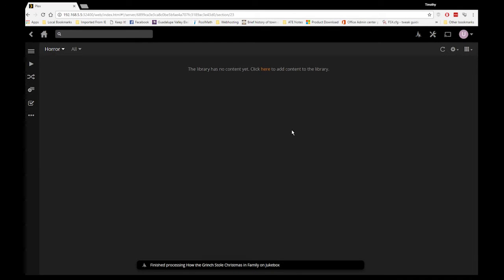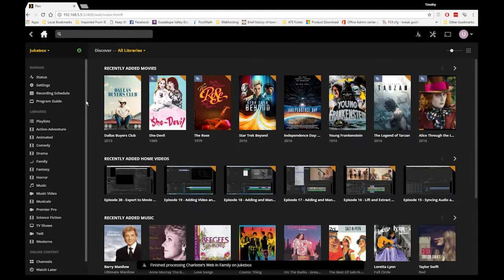Okay, so while Plex is adding that information in there, this is how I organize my folders. Plex gives you detailed information on their website as to how you need to name your files and your folders and your extensions and whatnot. So I would suggest you go to the Plex website and follow that guide. We will come back once these libraries have been populated, and I'll show you some further information on it.